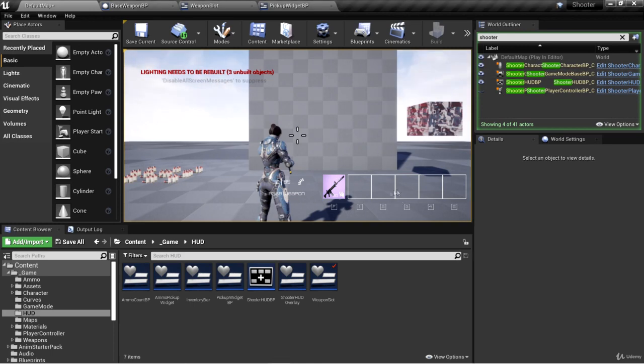Now, as soon as we equip an item, we need to know which slot the previously equipped item was on, and we also need to know the slot number for the inventory slot that we're equipping. So we need to know two pieces of information, and that's going to be sent from C++, and we need to pick it up on the inventory bar. And we can do that with something called a delegate. So we're going to create a delegate so we can send that information.